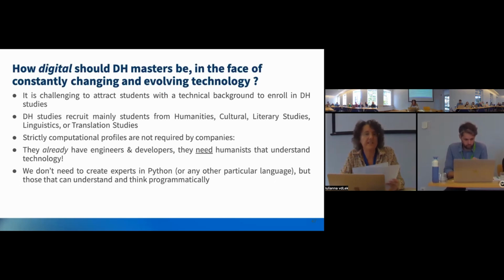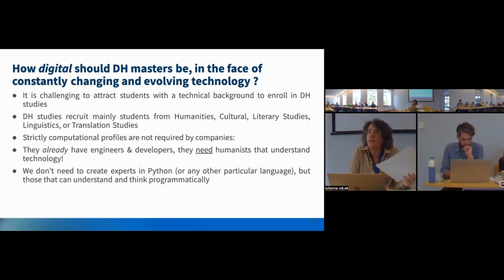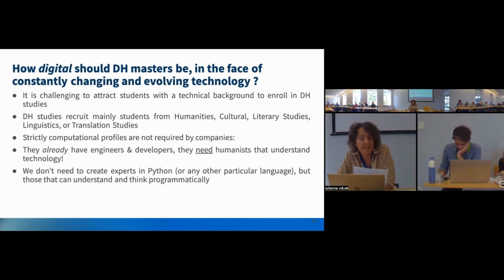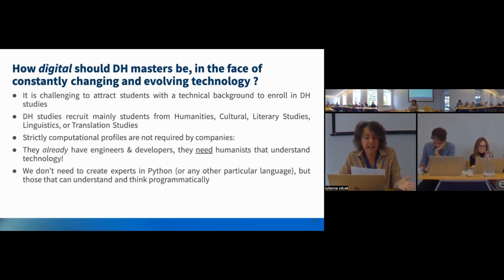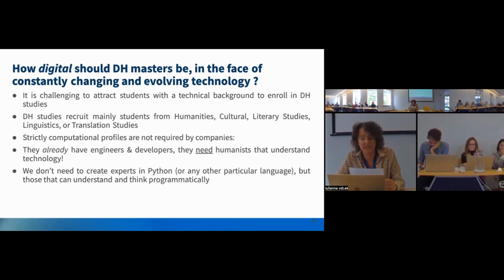Concerning the impacts of the latest technological developments on their programs, some directors noted that it is difficult to attract students with a technical background to the humanities domain. They recruit mainly students from humanities, cultural, literary studies, linguistics, or translation studies. Nevertheless, more and more students from translation studies move to computational studies, but we should pay attention to this phenomenon. In fact, we noted that strictly computational profiles are not really required by companies because they already have them in the labor market. There are already a lot of engineers.